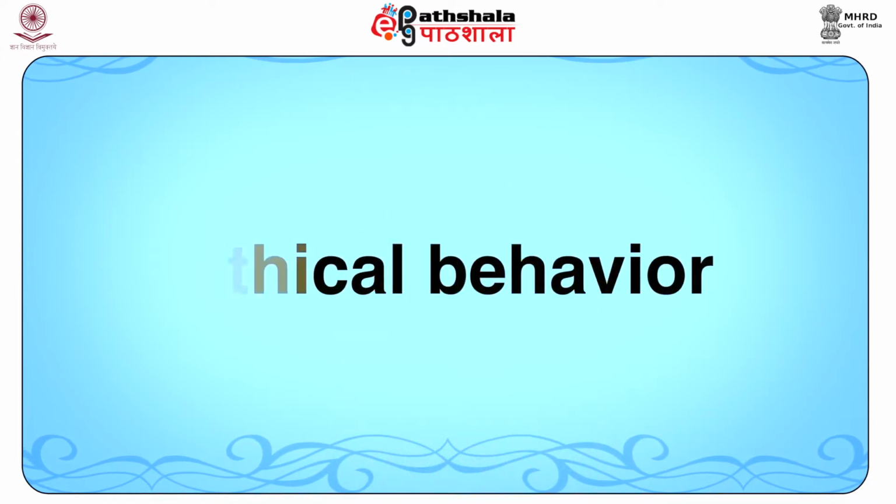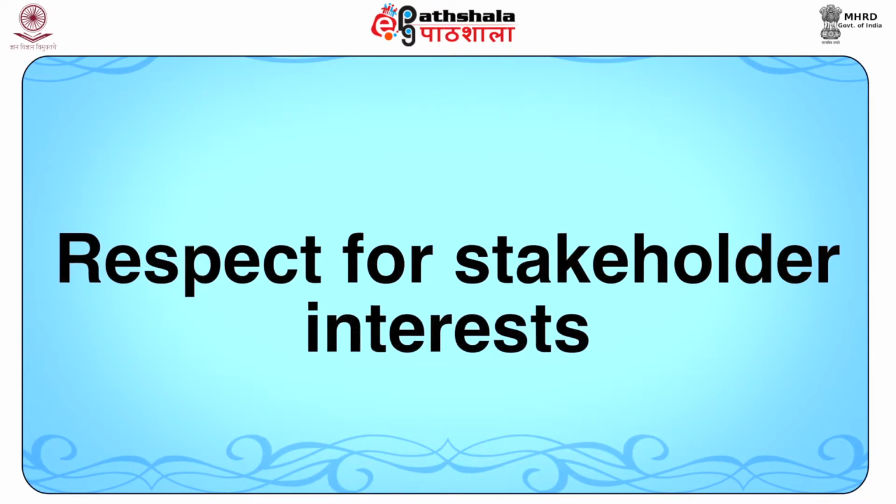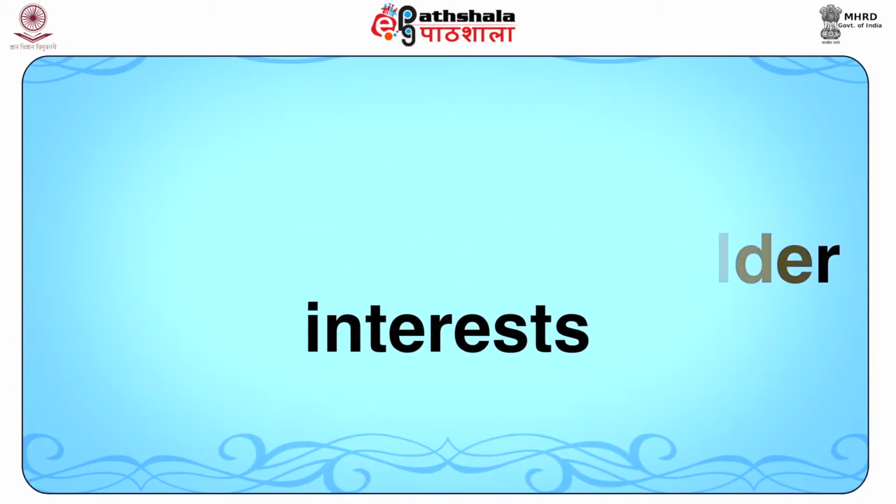Next principle is ethical behavior. According to this principle, business organizations should act ethically in every aspect of their working. They should always follow the international as well as local ethical norms. Next principle is respect for stakeholder interest. According to this principle, every business organization should identify all its stakeholders and should act in the interest of stakeholders.